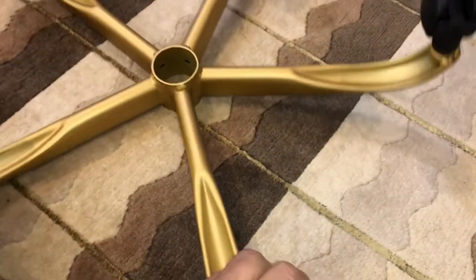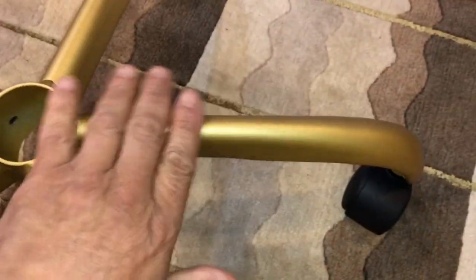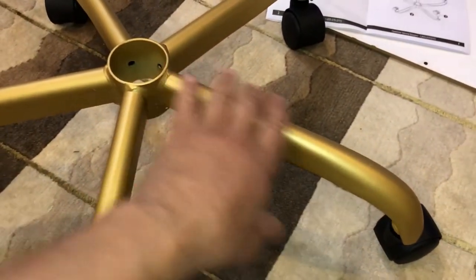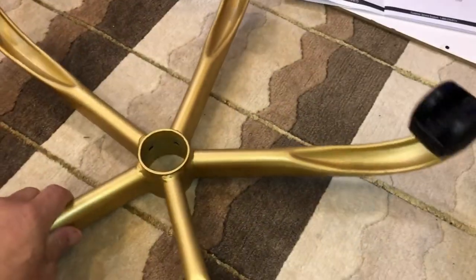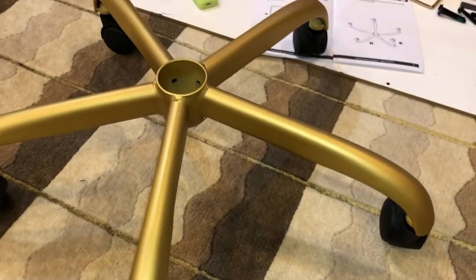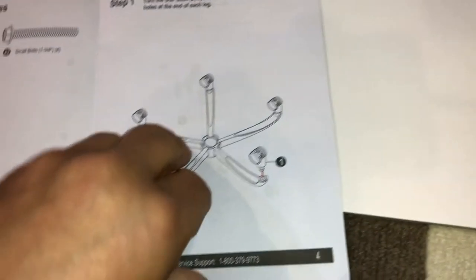Suggestion from my wife, do it on a rug maybe so that you don't scratch the actual top of this. But you just push down, it'll go in. Don't do it on a hard surface if you're buying this chair because you don't want to scratch this. So I did it on the rug and that's perfect. Okay, all the wheels are connected. So let's see what's next.